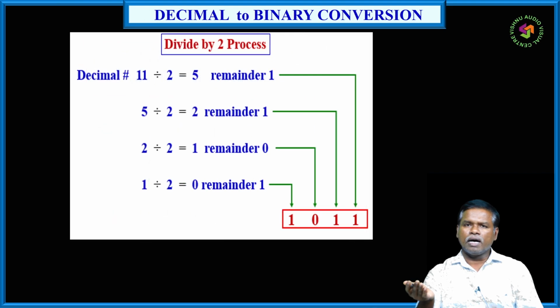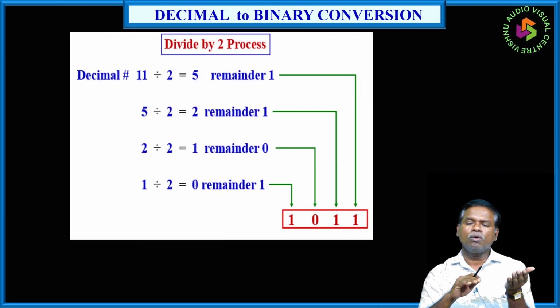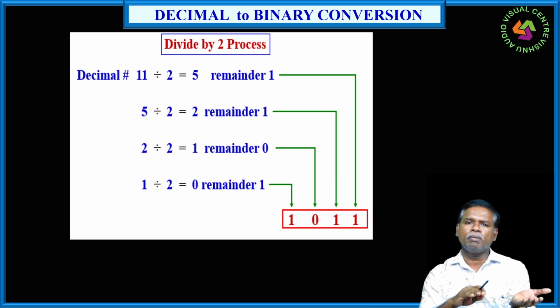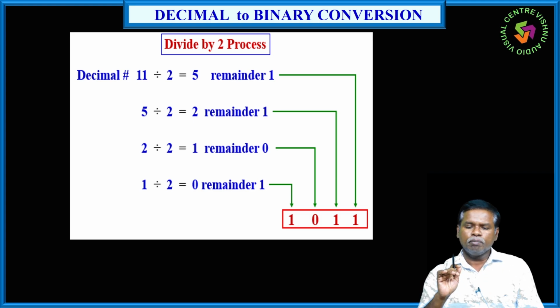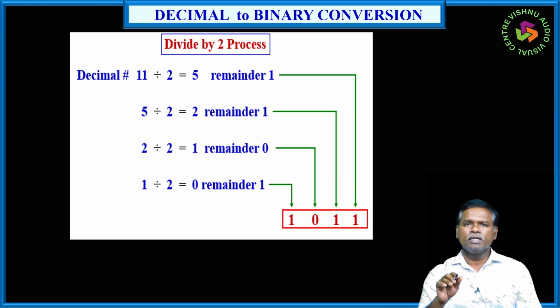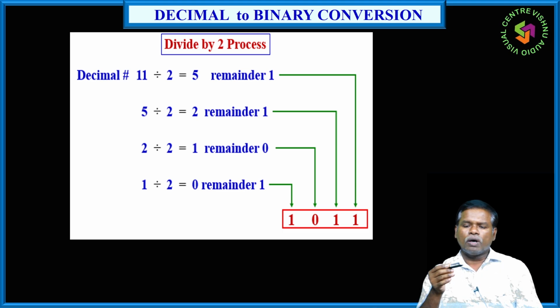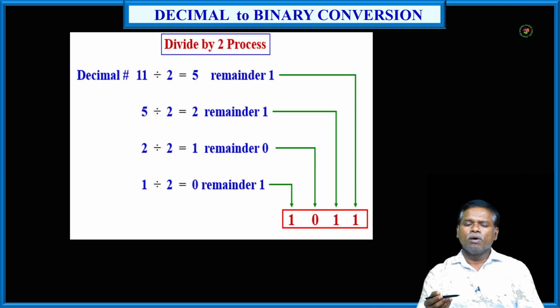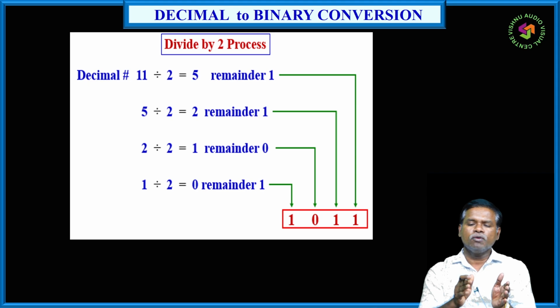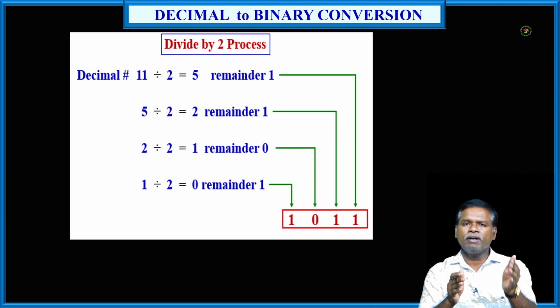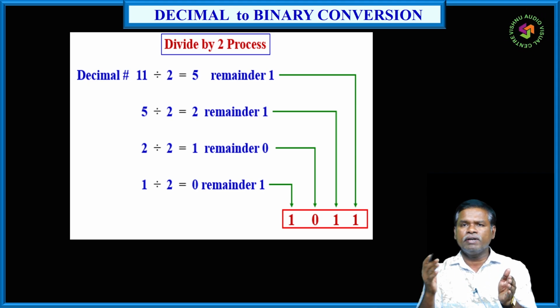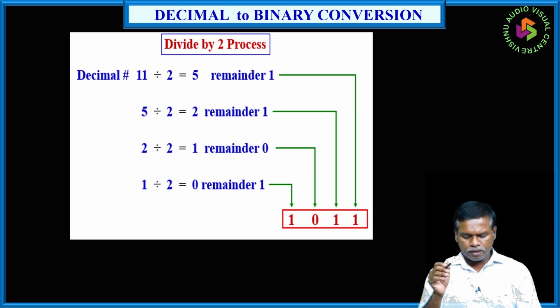Now the other way, that means how to convert a decimal number to binary. Here it is a simple process which involves dividing by 2. So here our destination number system is of base 2, and the given number system is of base 10. So we simply divide the given decimal number by the destination base, which is nothing but 2.